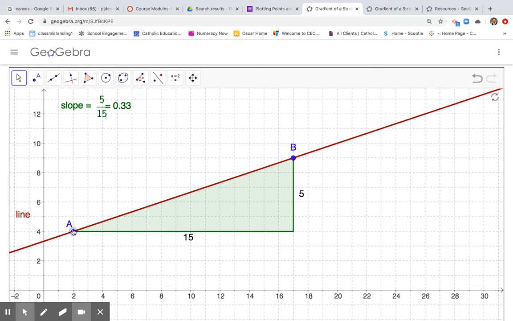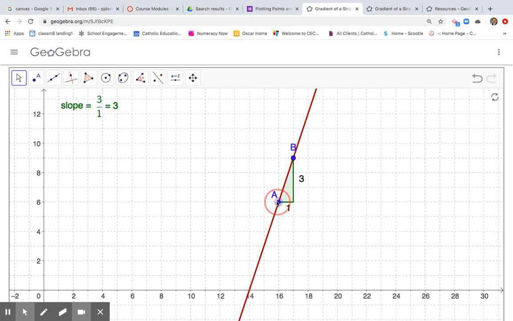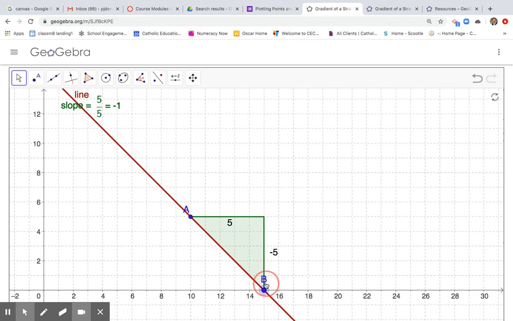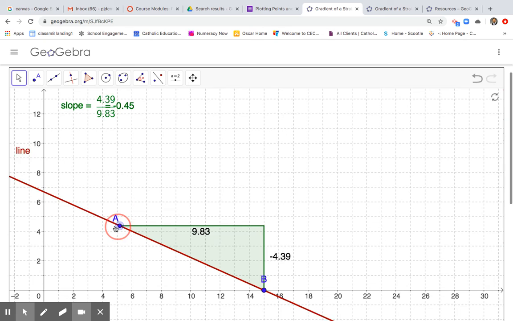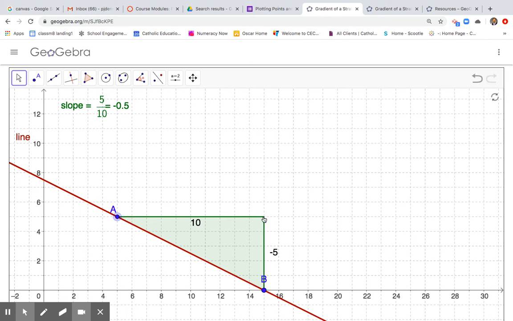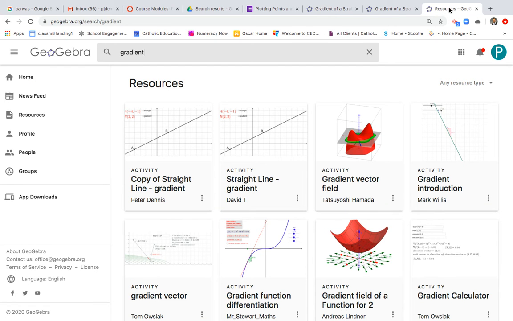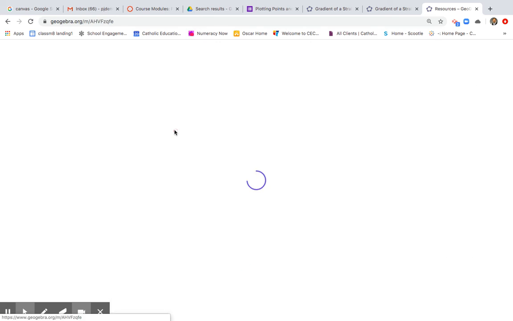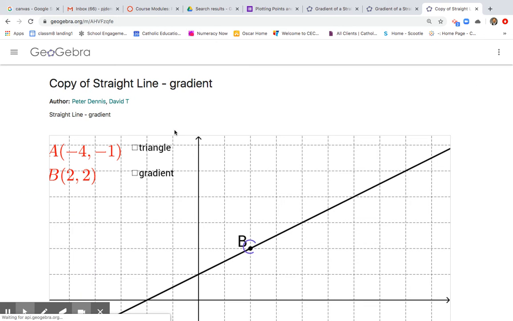So in this case, if we bring them close together again, the difference of the y's is 3. The difference of the x's is 1. So the difference of the y's over the difference of the x's is 3. And we can move these around again. We can get negative numbers here. Negative 5 over 5 is minus 1. We'll change it to minus a half. What is the rise? It went down 5 over the run of 5. So if we look at this one, exactly the same thing is happening here.